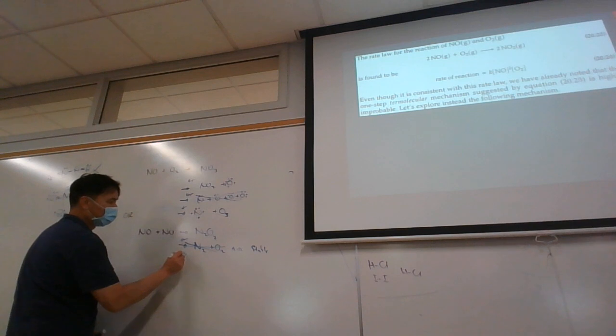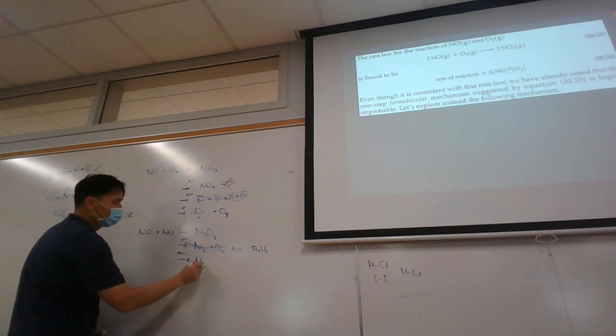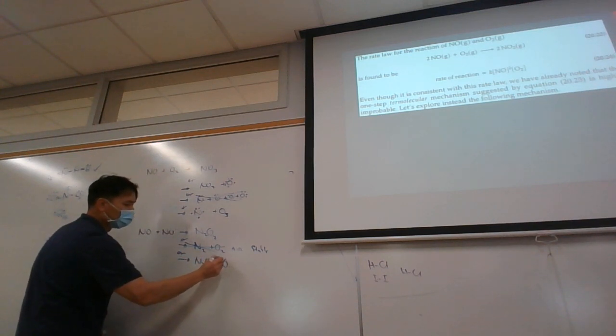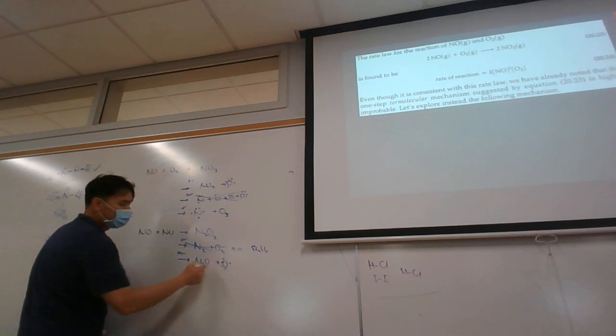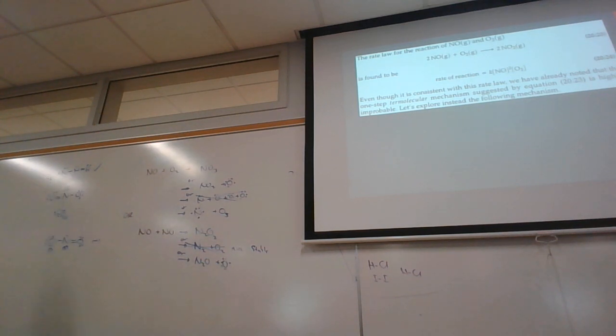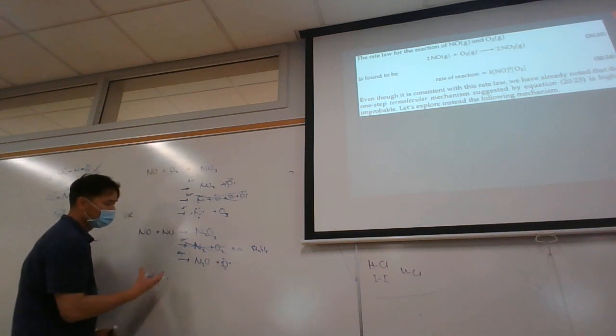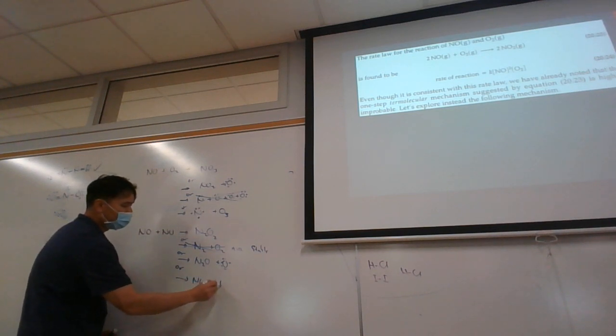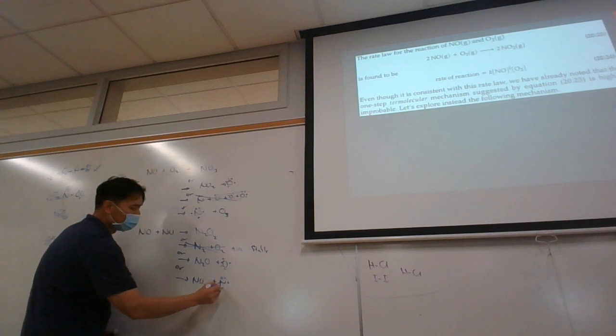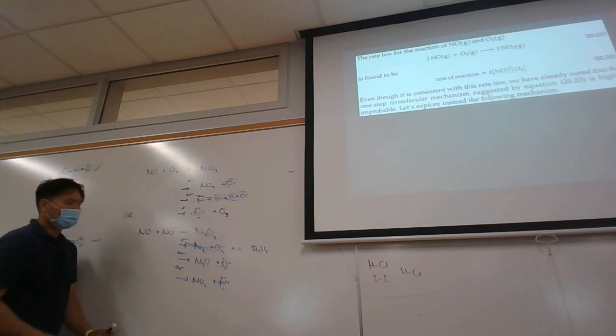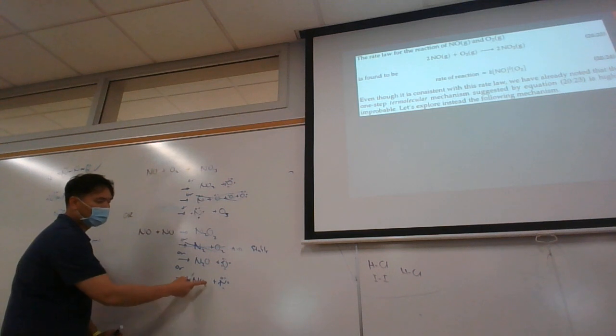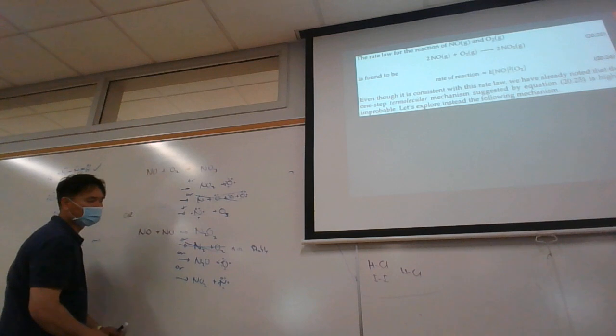Or how about this one? Or we could go N2O plus O. N2O is fine. That's called nitrous oxide, laughing gas. And then we form atomic oxygen. Or we might have done this. We might go NO2 plus N, atomic nitrogen. When it comes to stability, I'd expect atomic nitrogen to be more stable than atomic oxygen. You know, oxygen's more electronegative. It really wants that octet.